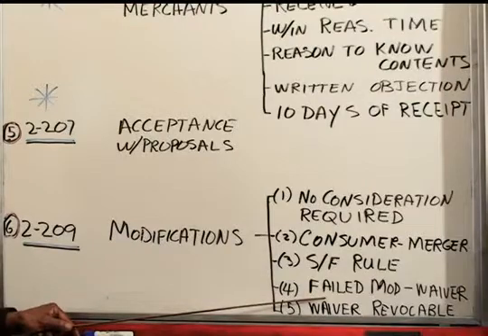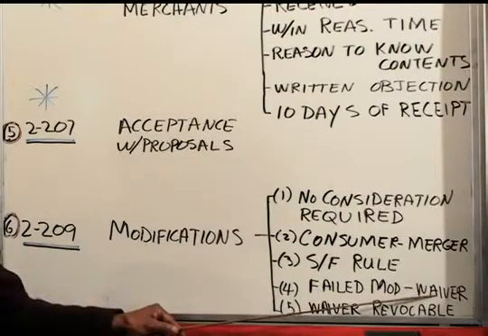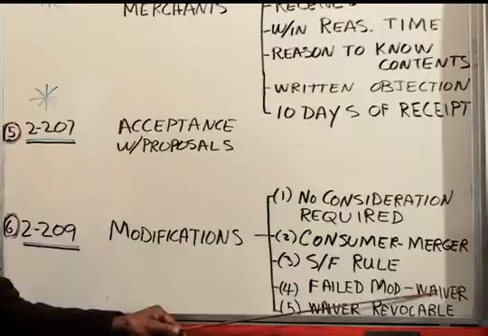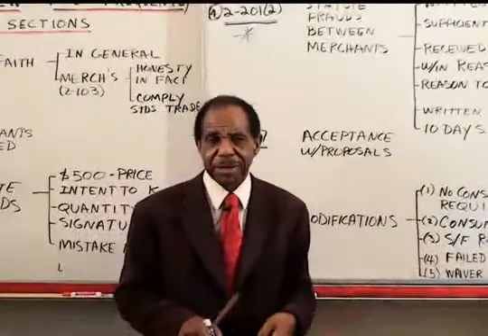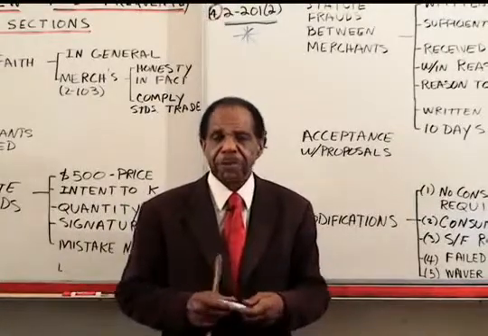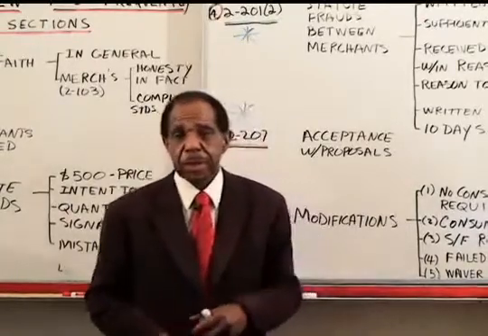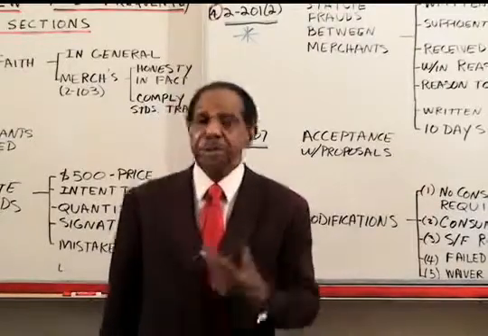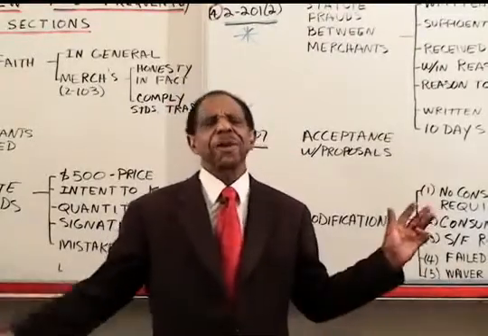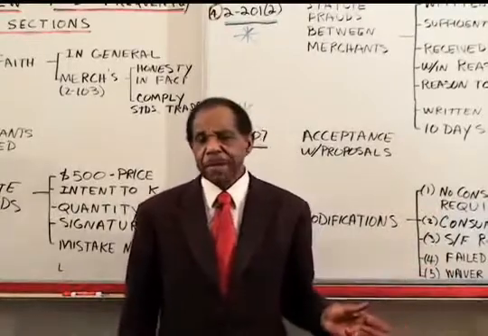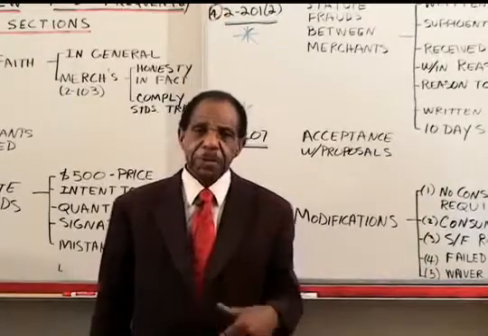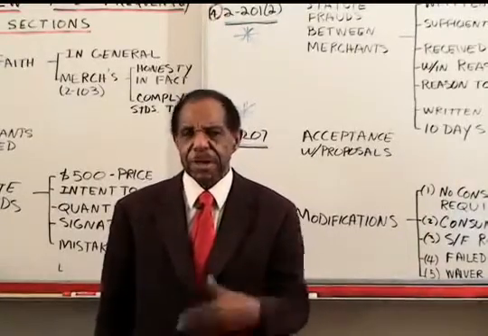example, it needed to be in writing but it wasn't, that attempted modification might serve as a waiver. For example, I have a contract with you to sell you my car for $700 next Monday. And we have it in writing, and I call you on the phone and I say, gee, can I deliver the car on Tuesday instead of Monday? You say, fine, no problem. Oh, Tuesday's just fine. And now that modification needs to be in writing because we ended up with a contract for the sale of goods for $700 on Tuesday.